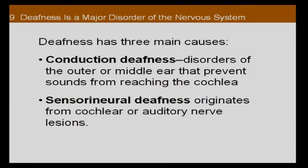So the most common form of conduction deafness is a fusing of the middle ear. Remember, in the middle ear, you have those three tiny, very, very delicate ossicles. The auditory system is a series of beautifully engineered, very delicate sets of structures. And the first one that we encounter as sound comes through our auditory system is those ossicles. So conduction deafness is caused by those ossicles basically fusing together. They can't vibrate anymore, and therefore you have no way to stimulate your cochlea, which may be perfectly fine and functioning, but your ossicles are not working anymore. Okay? And of course, the other very fine, delicate aspect of the auditory system are those hair cells with the tip links that move every time your basilar membrane is moving. Okay, but we're on conduction deafness.